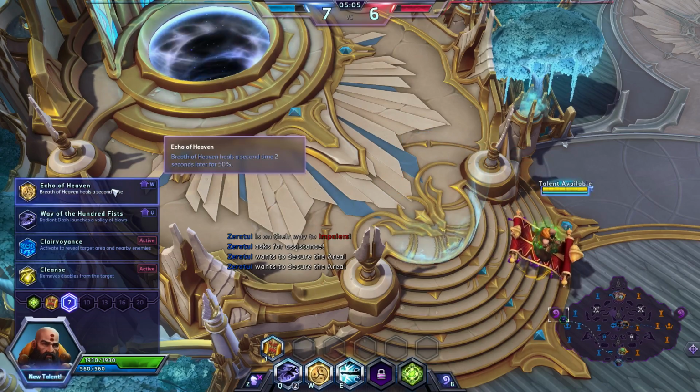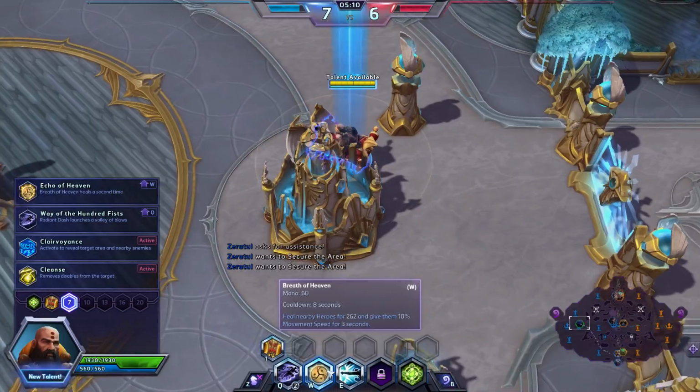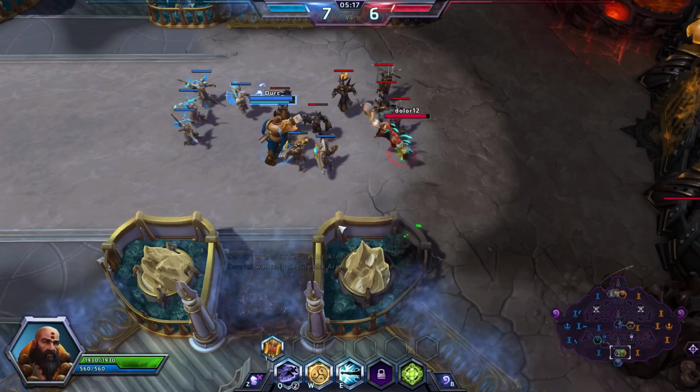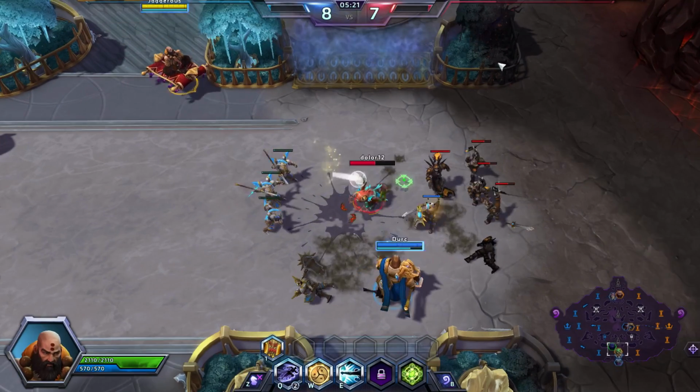The next talent we're going to pick here, Echo of Heaven. Basically, your AoE heal does a second AoE heal after 2 seconds for slightly less health. And this actually makes his healing quite substantial, to the point where we could probably call this a healing build, because we will have a lot of heals, whereas we have Uther, who has obviously more utility.